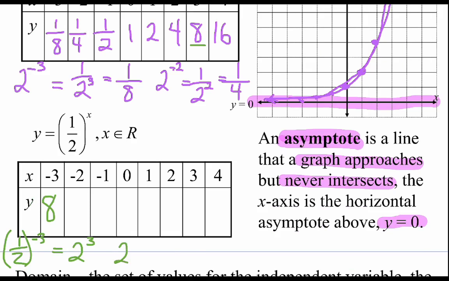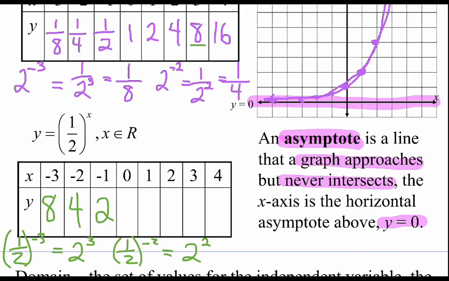1/2 to the -2 would be, take the reciprocal, and that's a little messy, sorry, let's clean that up. Let's try that again. So 1/2 to the -2 would equal the reciprocal of a half, which is 2, to the power of +2 now, which is 4. 1/2 to the -1, again, we take the reciprocal, which would be 2, and it would simply be +1 exponent now, which would give us a y of 1.